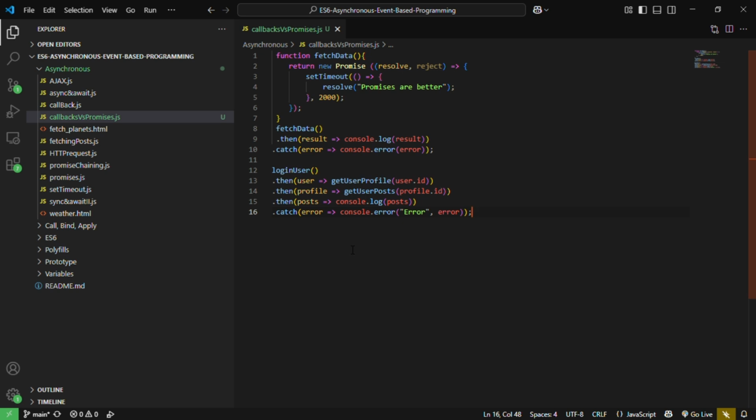So the use of then chaining clearly shows the sequential flow of asynchronous operations. And the single .catch here at the end handles errors from any point in the chain.